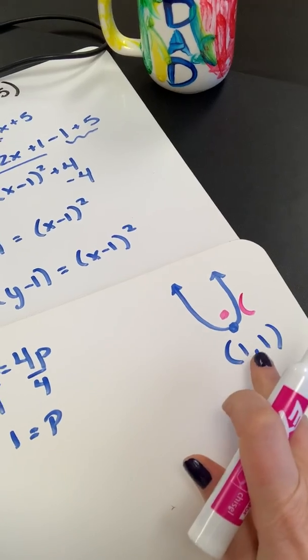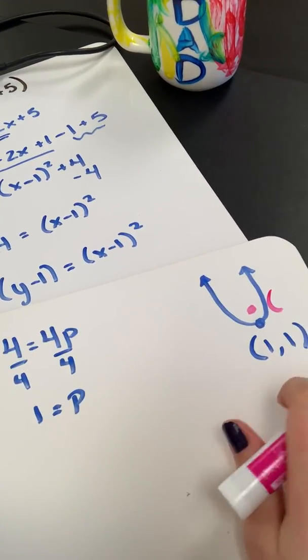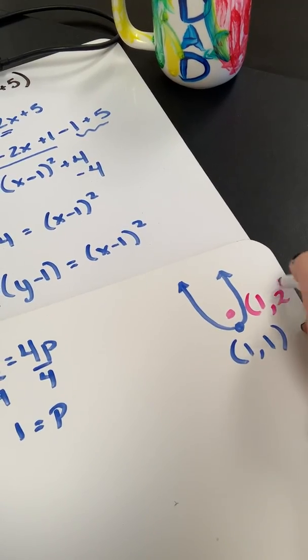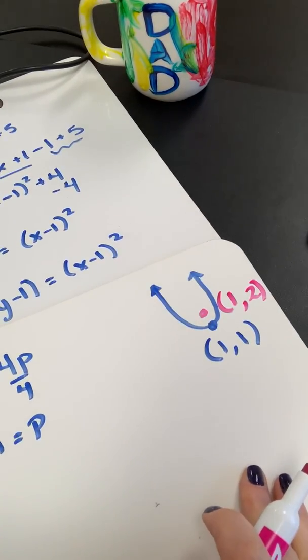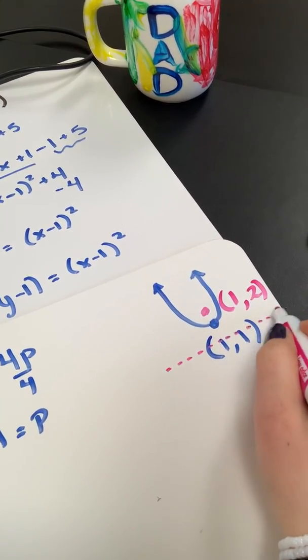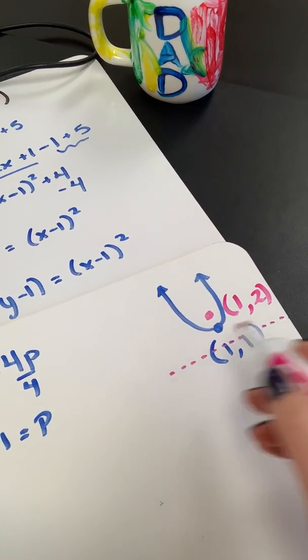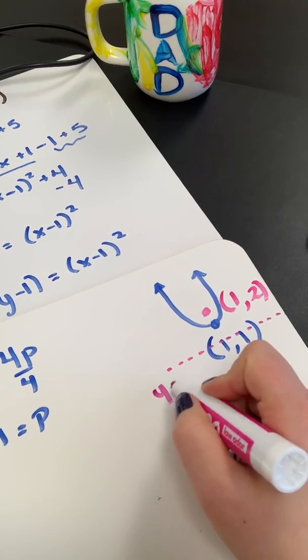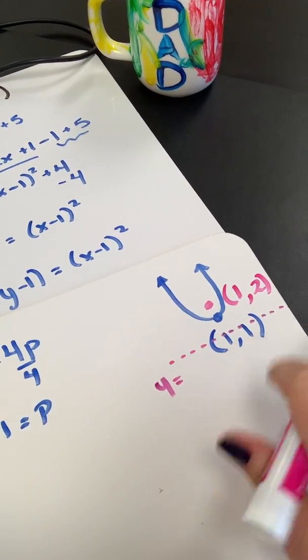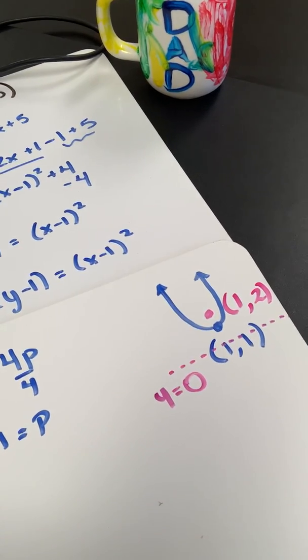Now, your x value stays the same since you're going up. It's a y change, so it's 1 and then 1 plus 1, which is 2. We also know the directrix is in the opposite direction, so it's really going to be 1 box down. Remember, dotted line there. And you're going to be crossing the y-axis, so you have it at y is equal to, you were at 1 and then went down 1, so you're now at 0.